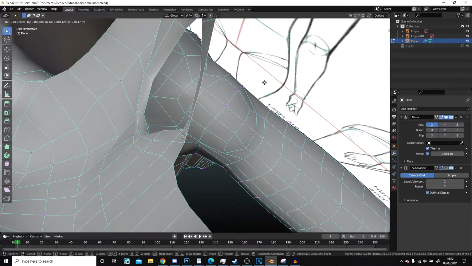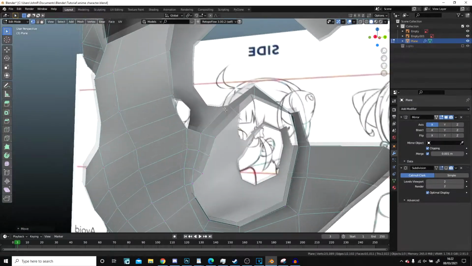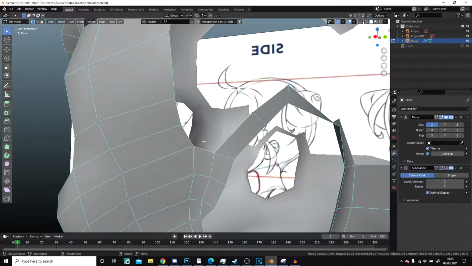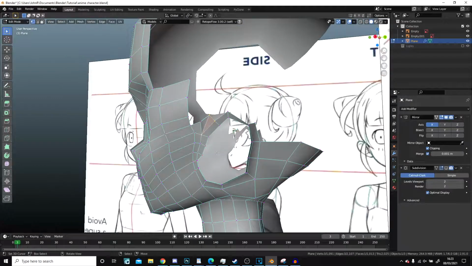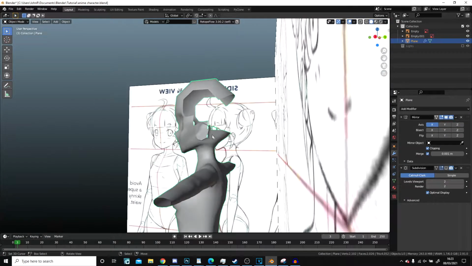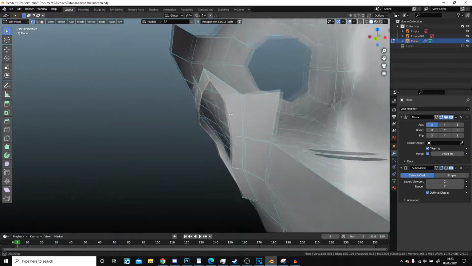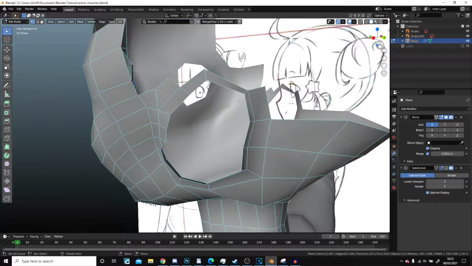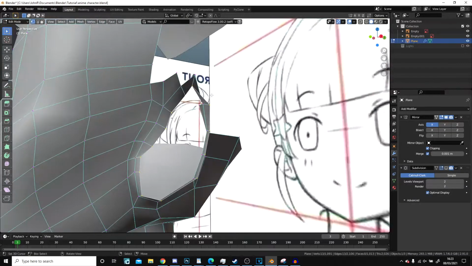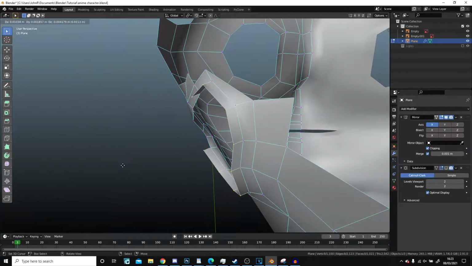The ear I actually find to be quite a difficult spot on the head to do. So, I'm just going to bring this over and then up like this. And that's how that part of the head will fill in. But I'm now going to go onto this. I'm going to go all the way around other than this front piece. And I'm going to extrude out.